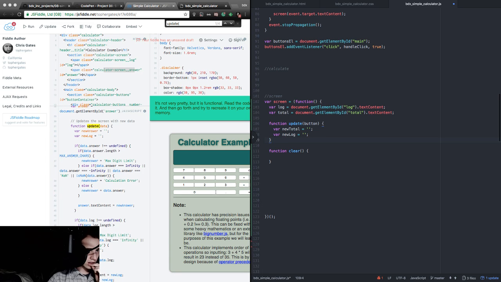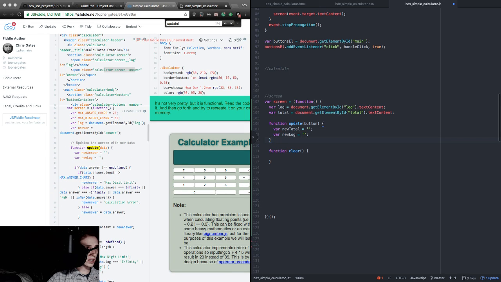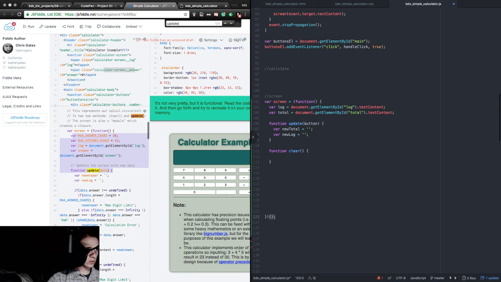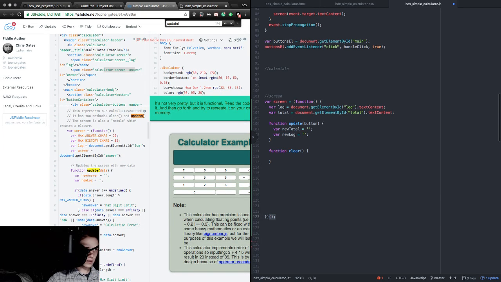This is growth. Now, inside of screen, as I come to terms with everything below up until the closing of our IIFE, lives inside the screen, which makes sense because that's how we interact with our calculator. We have the basics, log and answer.